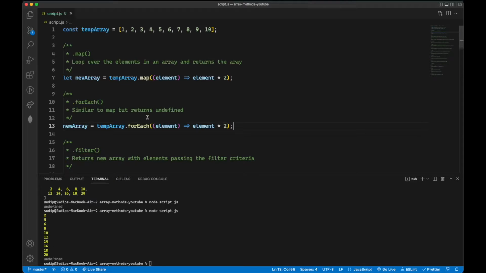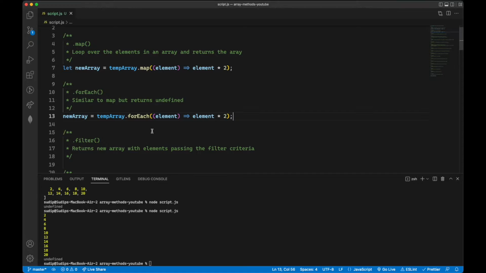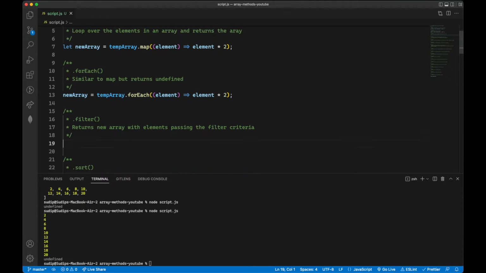So you might be thinking, what's the difference? What's the use case of forEach? Let's say there are times you don't need a new array, rather you just need an element reference, or you just want to make sure you have at least 10 items in the array. Then it doesn't matter what you do with the items within that array, but if you need that item's length to do some sort of other operations, you can use forEach. If you use a regular for loop, it might get a little bit messy and that doesn't look good at all. All right, now we're gonna move on to filter.